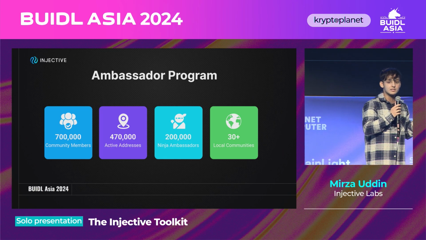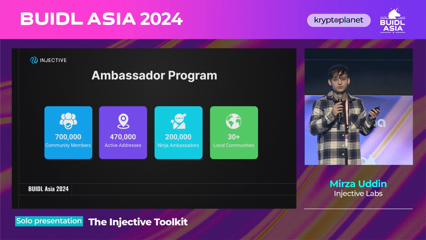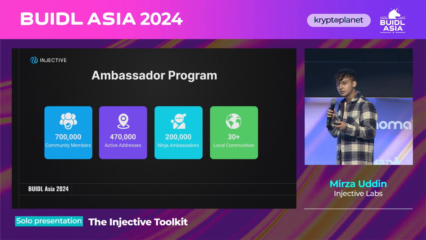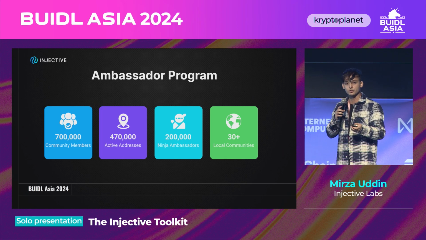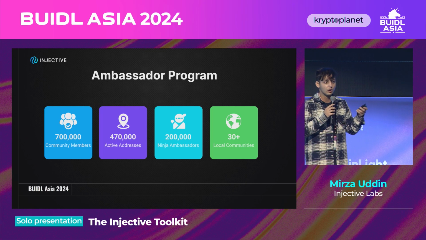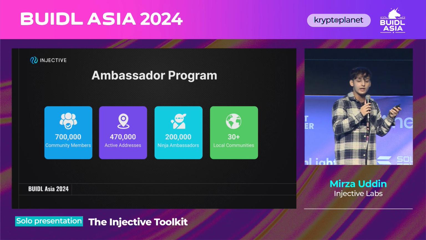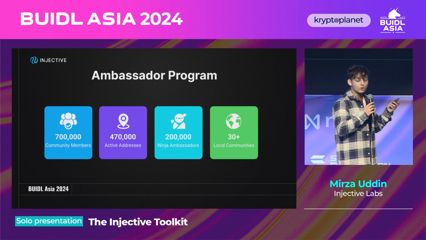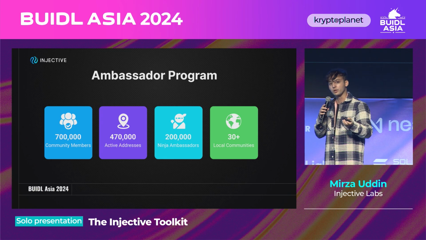We wanted to make sure the same story and the same vision we had, which is, oh, Injective is this blockchain built for finance, and these are the reasons we're special. So can we have all the guides and materials we need to inform new users? So when new community members onboard, they can know that, oh, this is exactly what Injective is, and this is why I believe in it. Because if you don't get that initial belief, your community won't grow. Even if you throw a lot of money at ambassador programs or anything, your community will not grow.